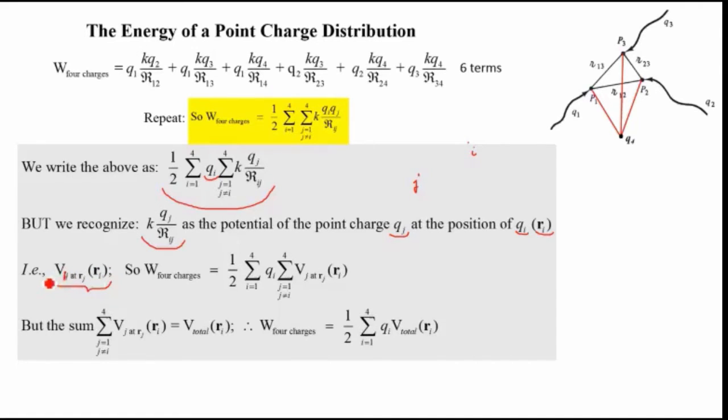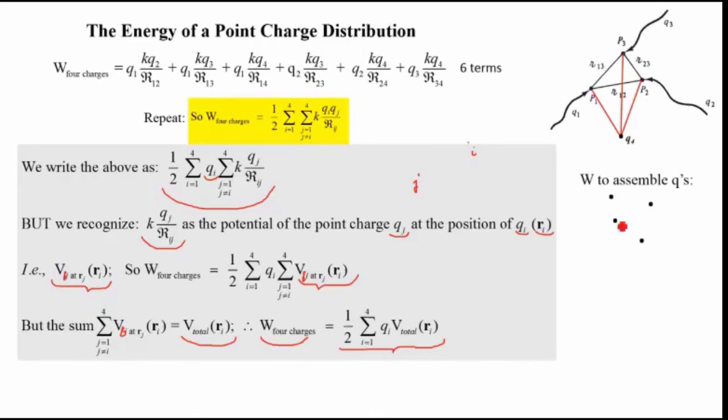That's the potential. So if we rewrite this, then we would have our q sub i here, and all I've done is put in the V notation for this quantity right here. And so this would be q sub j at r sub j. So this is the sum, and we'll use the notation that we had before. So we're just looking at this second summation right here. We're summing over all of the q's, so this would be the total potential due to all of the other charge at the position of q sub i. The total work done will be 1/2 times q sub i times that total potential due to all the other charge. So this is a relation which gives us the work to assemble these charges from infinity.